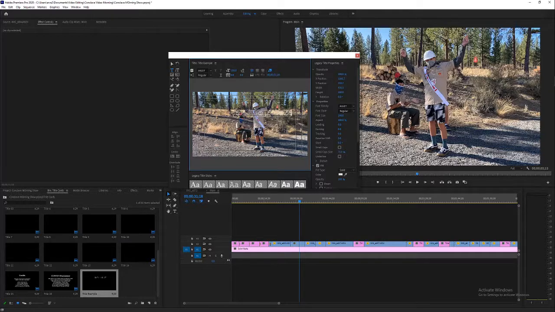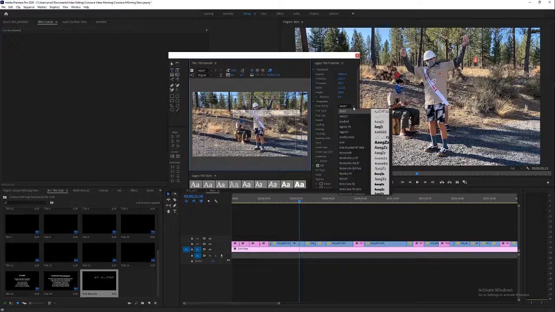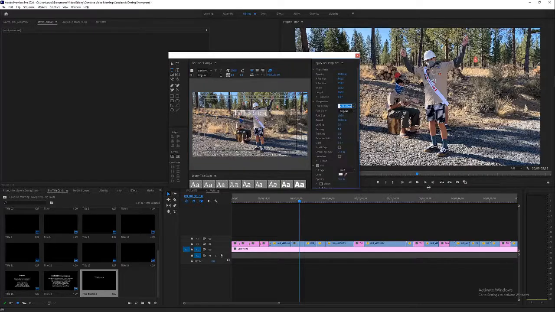The default Adobe font is not the best. So what I decided to do is I selected this and you see this font family. That's where you actually select your font. So let's just choose something else. Looks like I misspelled some stuff. There we go. This font style is like the bold. There's going to be more here if that font allows it.